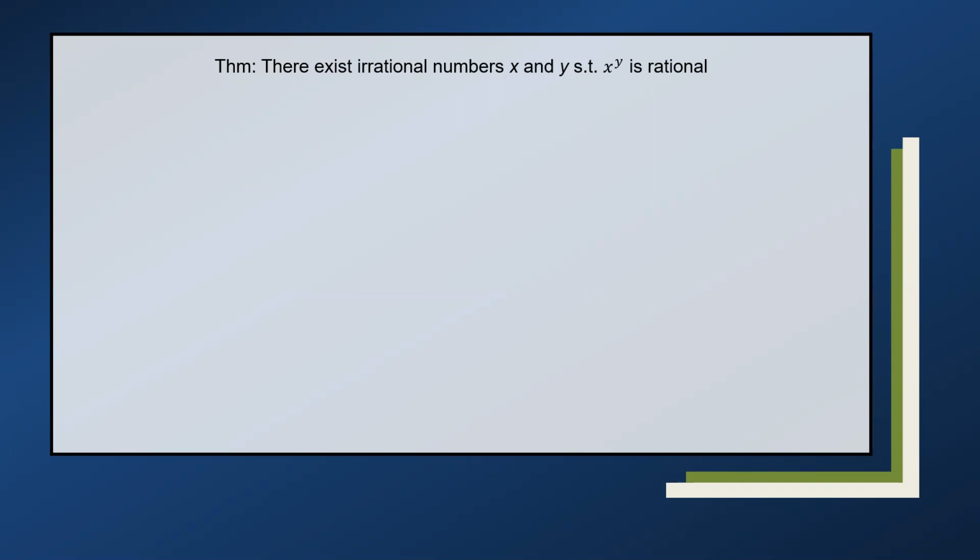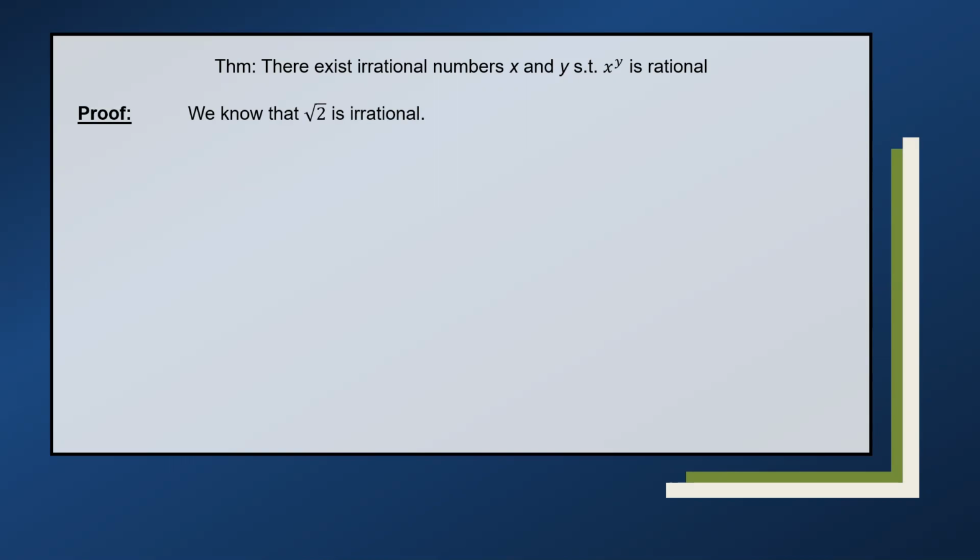It's kind of like the constructive and non-constructive proofs. We know what a rational number looks like, and for an irrational number, we just say, okay, but not that thing. So how are we going to show this? How are we going to find this? Well, we're going to work from what we do know, which is that the square root of 2 is an irrational number.